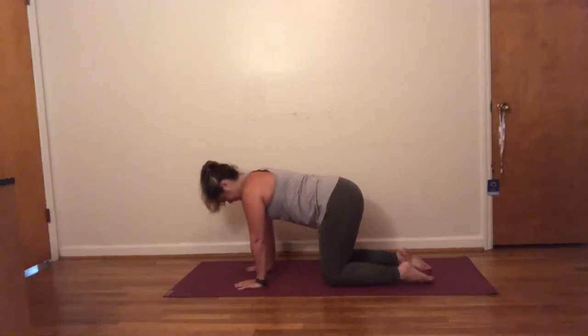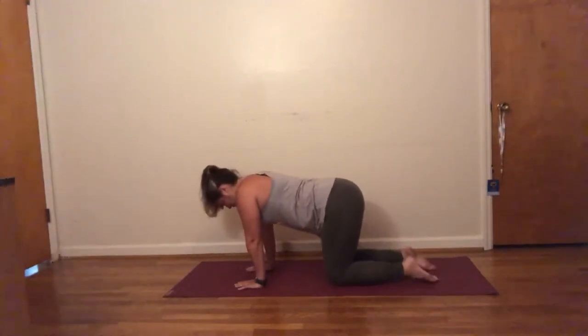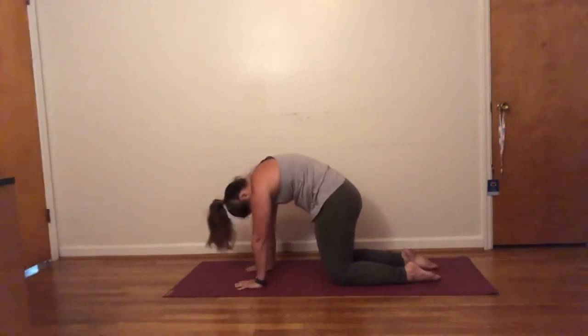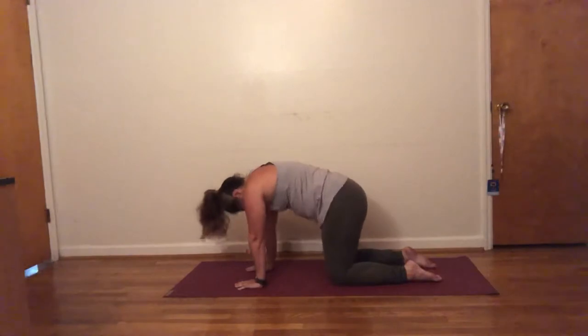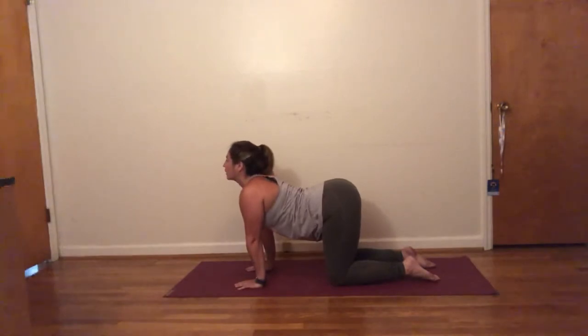Driving me nuts. Okay. So from here, we're going to move into a cat-cow position. So I want you to press the hands into the mat, okay? So you're separating the shoulder blades, tucking the hips under, bringing the chin to the chest for cat. We release down, bringing the shoulder blades together, flaring the hips up nice and tall. We're here for cow.